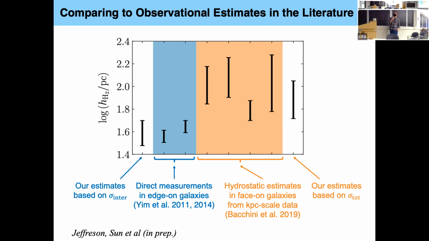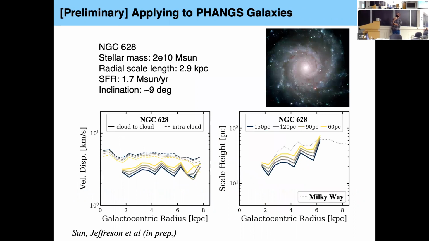Okay, I've got another very naive question, and I guess it's kind of related to what Scott asked about the plot with the intra-cloud versus the cloud-to-cloud dispersions. You kind of got these wiggles. Is that like the spiral arms in the galaxy that you're seeing? You don't see it in the intra-cloud, but you see it in the cloud-to-cloud. Does that tell you something about the star formation being driven by spiral structure, or is that just very stupid?